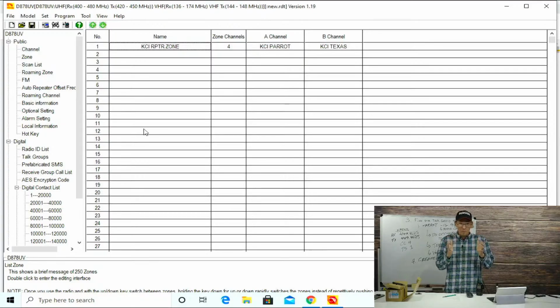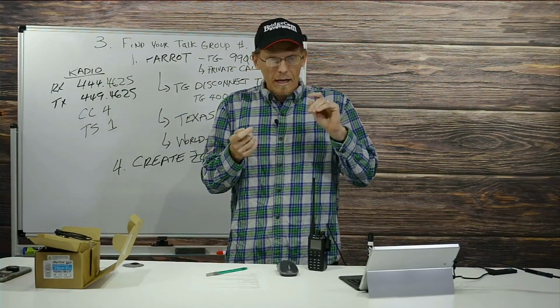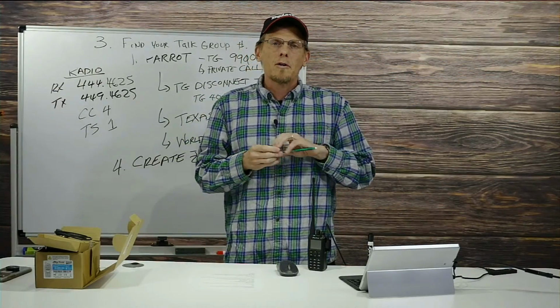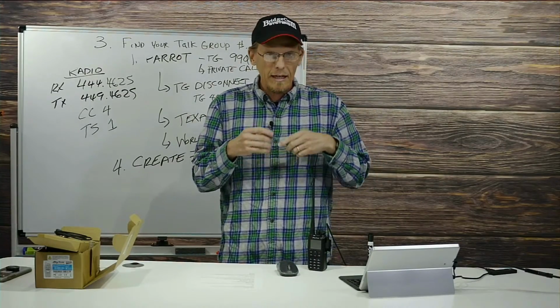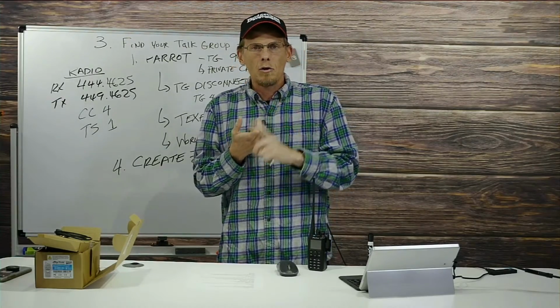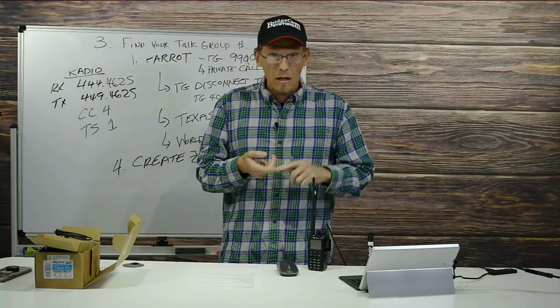So to review, I found my DMR ID. I've got one. That's the first step in this whole journey, is you got to have a DMR ID. I now know what it is. I need to know what repeater I can talk through, because we're talking through repeaters at this point. So I found the repeater that I think is local to me. I got the transmit receive frequency. I know what the color code is. I now know what time slot they want me to be on. I've found some talk groups that I want to use.